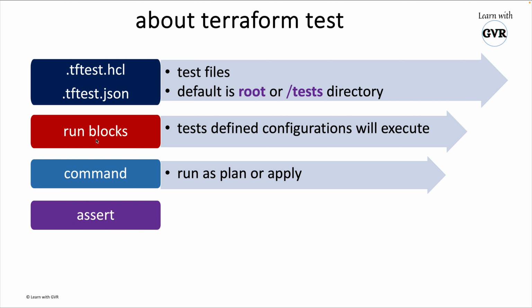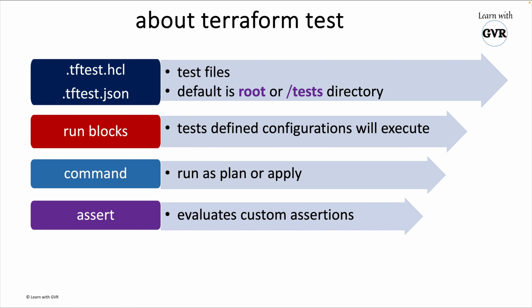First we will create a file. Second, you will define a run block. Inside the run block you will tell it that you want the command to be plan or apply. Then after that, the assertion. This is another important thing. Within the run block you will create one assert, in order to evaluate my custom condition. So what is my test case? A test case will check something, validate something, evaluate something, right? So that logic will go here. Your actual Terraform testing logic will go here, in simple words, and we'll see more in the further slides.